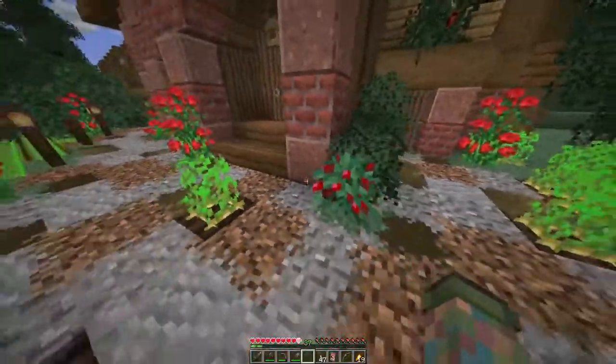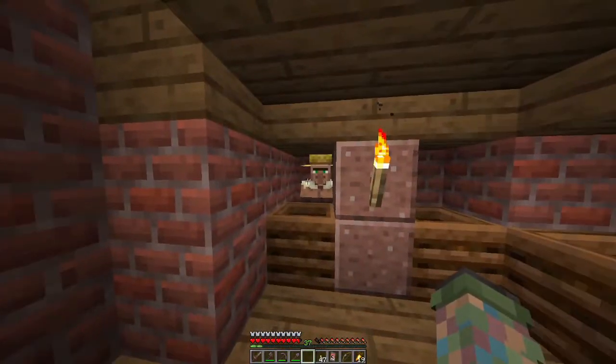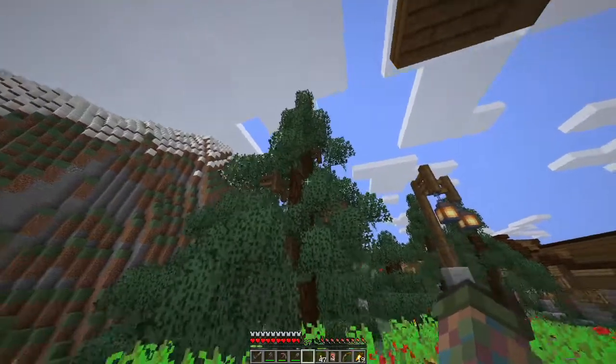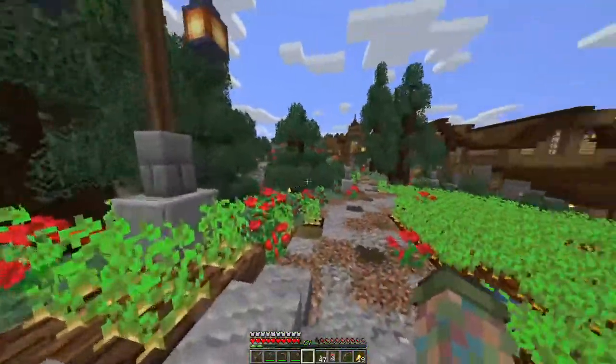And then, ow, maybe I should watch out for those bushes. We have the windmill, which is where I'm going to keep my farmer villagers, even though we only have one. He had a friend, the friend died. Then we have another custom tree, of course. I gotta keep it lively and stuff.